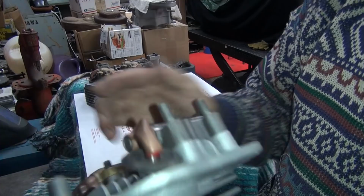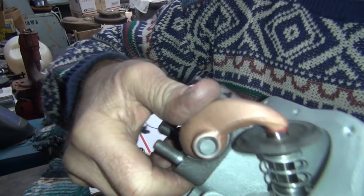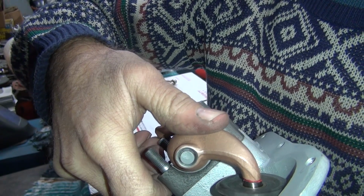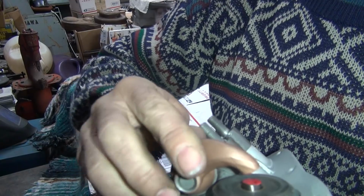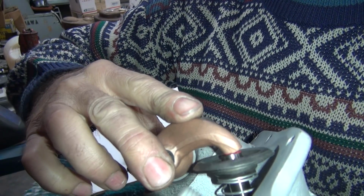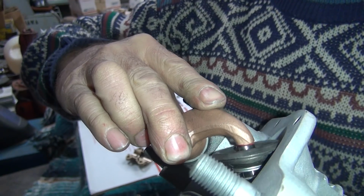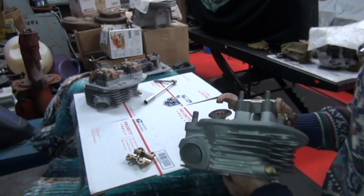You can see how bad the geometry is of the rocker by how much it sweeps across the valve all of a sudden. So it goes pretty good right here, and about halfway all of a sudden it starts sweeping across the whole thing, see? Yeah, sliding off the edge of it. So it works pretty good right through here, and then right there it just goes whoop, starts sliding. See how it's just sliding right back across? All that sliding action is what tears up your valve guides. Puts a lot of side load on them.